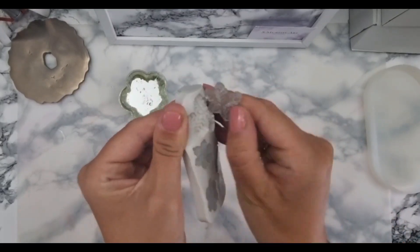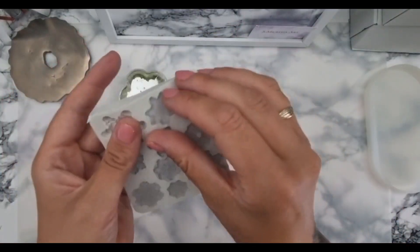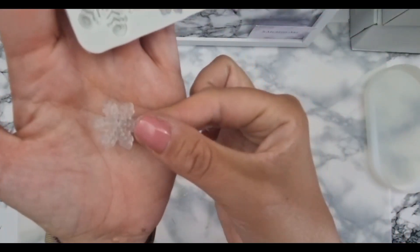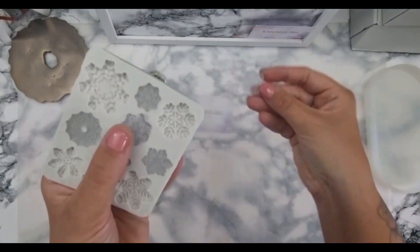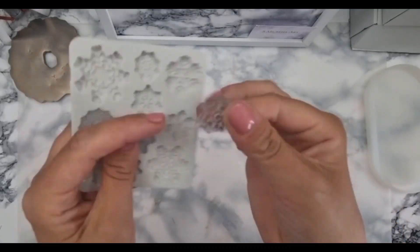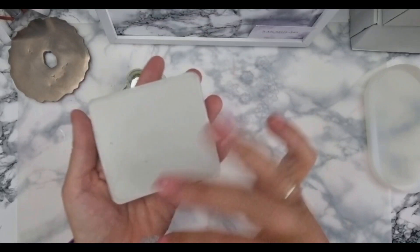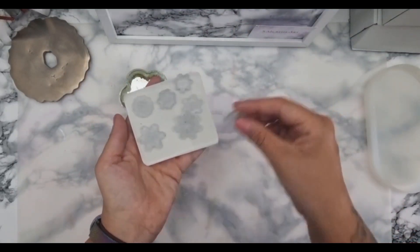Look at the details of these little snowflakes! I'm really hoping that when I do the next task it really picks them up. It's one of those things where I've never done this before — I don't know if these are going to be too small. It's definitely a first time for everything and it's my biggest challenge yet. Although I put ink in, they did not turn out as dark as I thought — they're still quite transparent.